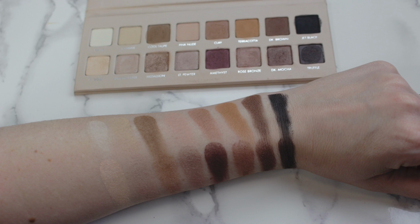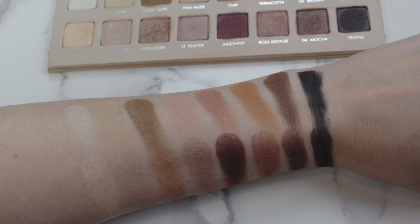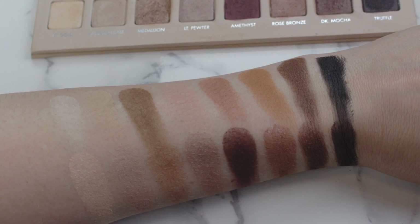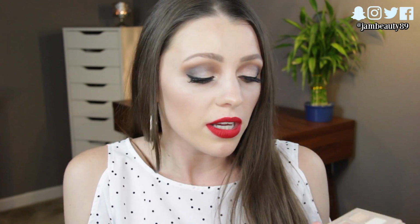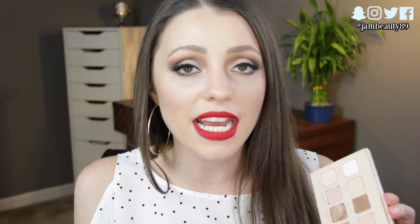Then they have these beautiful shimmers. So looking at the swatches, you can see how all of these are incredibly buttery, incredibly pigmented, and you'll see in the tutorial, they really blend really well. I mean, incredibly well. The only gripe I have about the formula is that there is insane fallout.